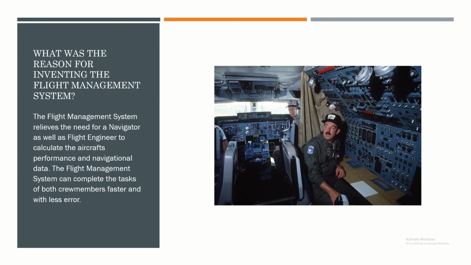What is the reason, or what was the reason rather, for inventing the flight management system? Well, for many years before the flight management system, in air crews, there were a flight engineer as well as a navigator. So with the flight management system, it relieves the need for a navigator as well as a flight engineer to calculate aircraft performance and navigational data. And since the flight management system is all computerized and very quick, since there's no delay and no human error, it can complete tasks of both of those crew members faster with less error, which makes it safer for airlines.